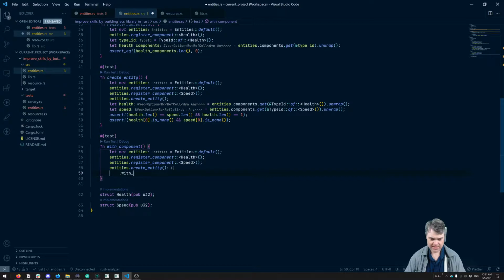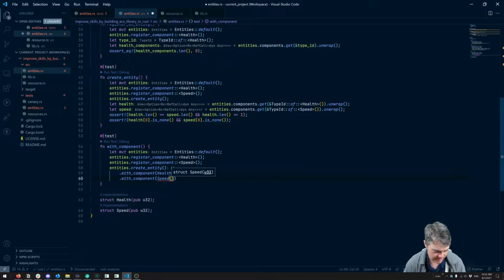We can do with component and then pass in the component. So in this case, let's say we're going to have health and speed. So we want health of maybe 100. And with component speed of maybe, I don't know, 15.